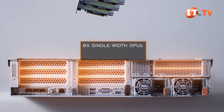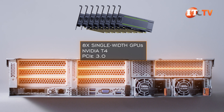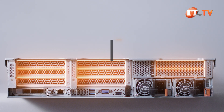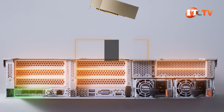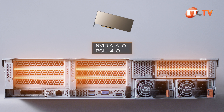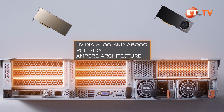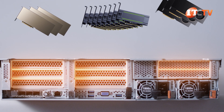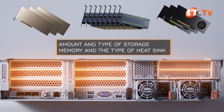Those 8 PCIe slots can accommodate up to 8 single-width GPUs like the NVIDIA T4 — a great option for distributed environments and reasonable compute acceleration. In the under-75-watt category, there's also the A2 and A4 GPUs from NVIDIA, both based on Ampere technology. You'll really need that OCP 3.0 card slot if you max out with 8 of these. Alternatively, there are mid-range options like the A10, and top performers like the A100 and A6000, also based on Ampere architecture. You can only install three of those double-width cards, and you may still run out of slots given card width. Many of these GPU configurations will also affect the amount and type of storage and the type of heatsinks you install.